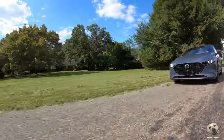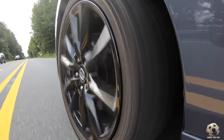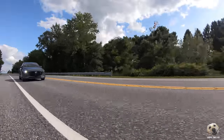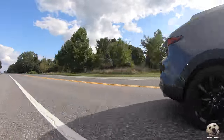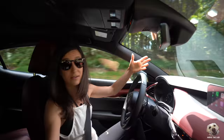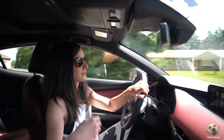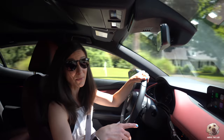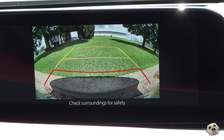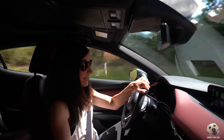Mazda 3 hatchback — immediate response, really fun to floor. Let's go sport mode. It feels pretty fast. This has a 2.5 liter 4-cylinder engine, 6-speed automatic transmission, 186 horsepower, and 186 pound-feet of torque. This is the all-wheel drive version and it feels very planted. Visibility when you turn to the rear looks like this — you do have some blind spots so you're going to have to rely on those side mirrors. You have a bunch of safety features like blind spot detection, lane keep assist, and smart braking. In the parking lot, this is what the camera angles look like — you only have a backup camera, no 360 view, and you can't really change the view, but at least you've got something. Nighttime visibility was pretty decent. I'm used to being in a big SUV so I didn't feel like I had any trouble seeing, and those LED lights are really nice looking.